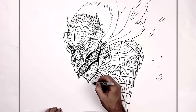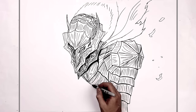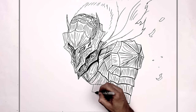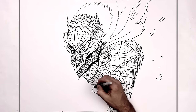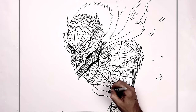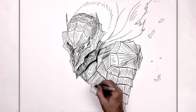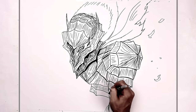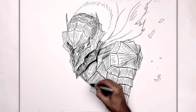So, let's say there. He's biking out this way. Let me bring that back down, across to there. And then we'll go another layer, like so. And then up to here, up to there. So, let me just thicken up these underneath parts.